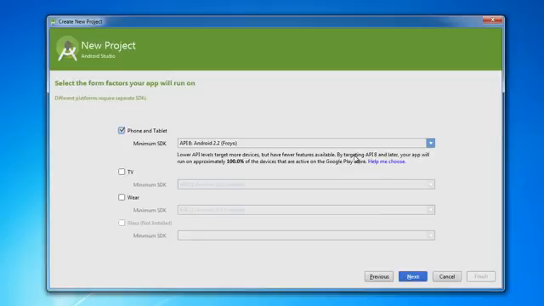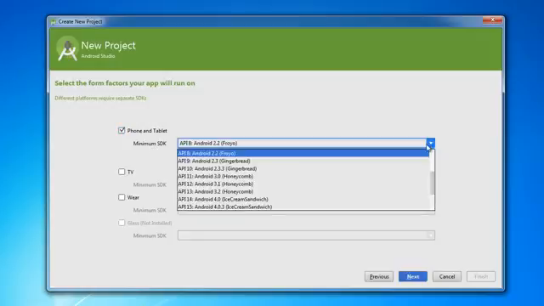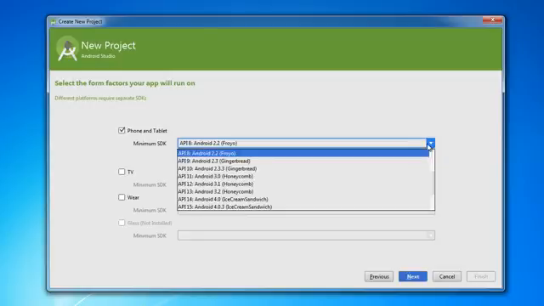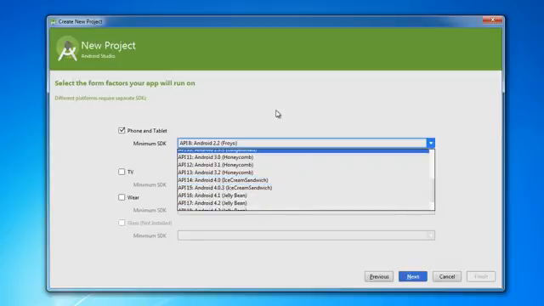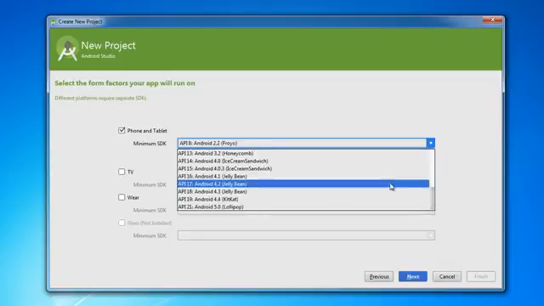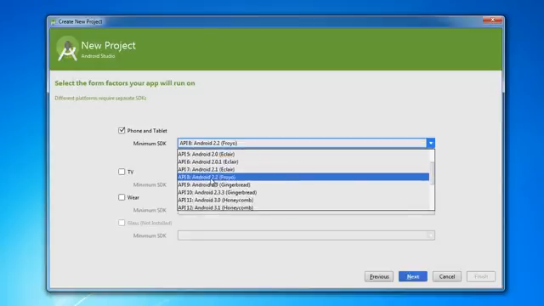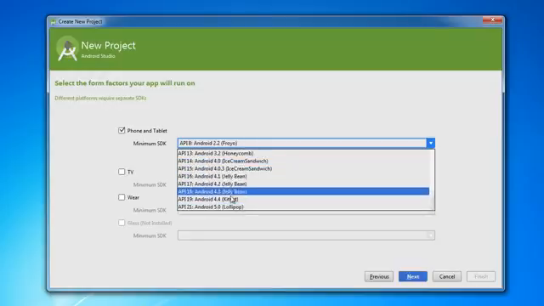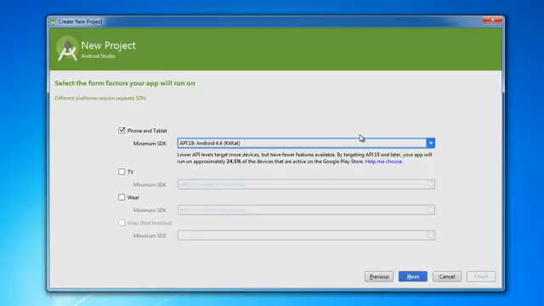So select that, and I probably should mention this: for the minimum SDK, you probably want to put 8 or whatever the default is. You guys know the different versions of Android that came out. Of course the later ones are the newest, but the reason you don't want to just develop for the latest one is because a bunch of people still have older versions. Maybe you have KitKat, so that's great, but whenever you put your app on the Google Play Store, check this out: it's only going to run on 25% of the devices.